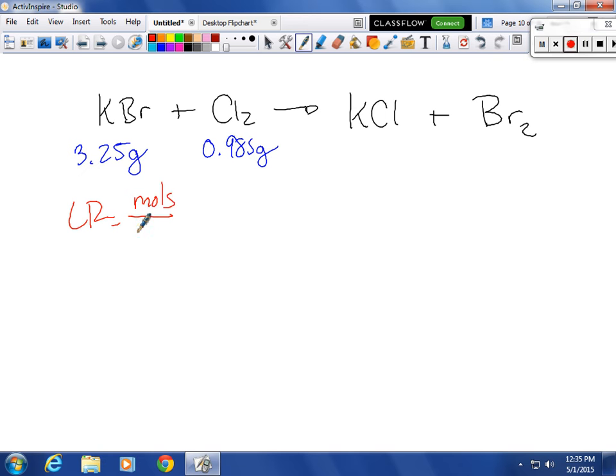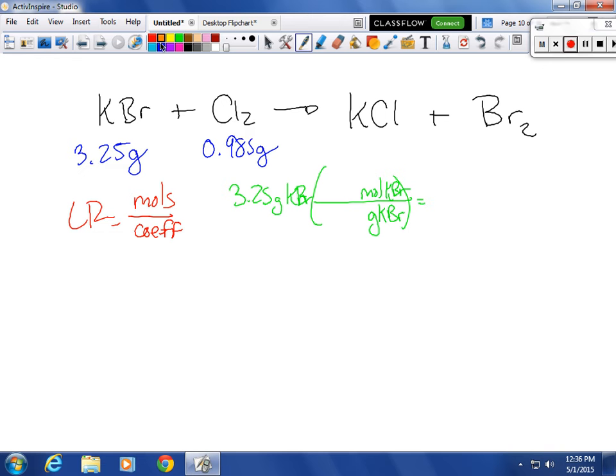Moles divided by coefficients. But with this problem, it has one little challenge. You've got to convert from grams to moles. It's just what you have to end up doing, because most things are going to be given to you in grams most of the time in real life anyway. So I've got 3.25 grams of KBr. All it is is one additional little step. So grams of KBr to moles of KBr.